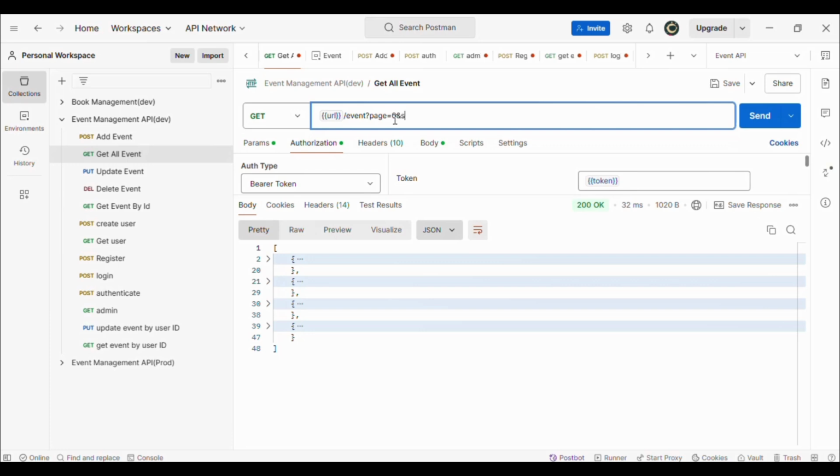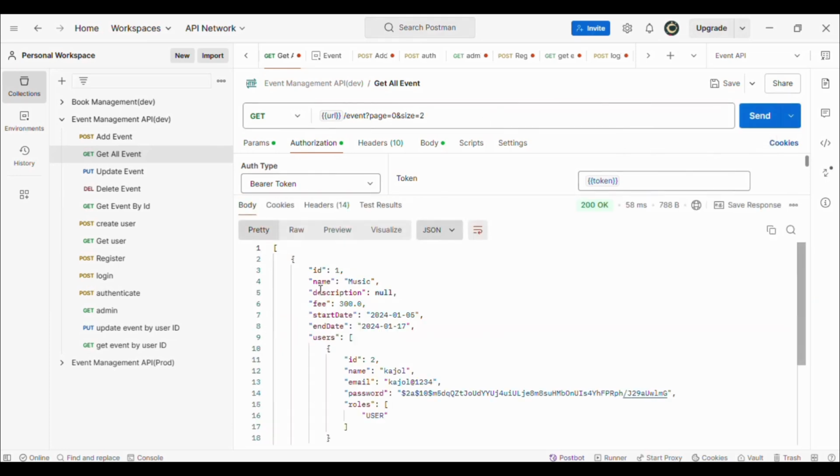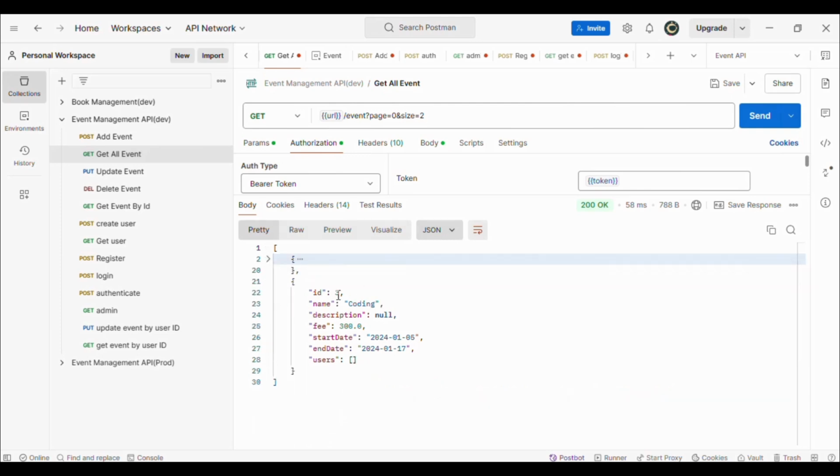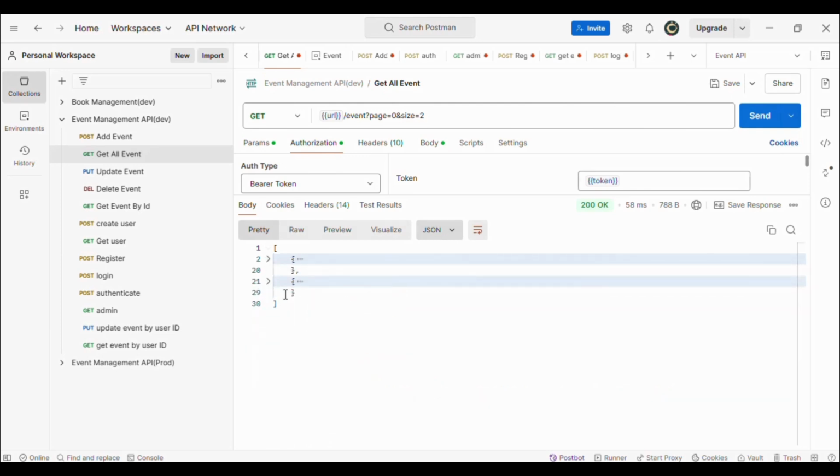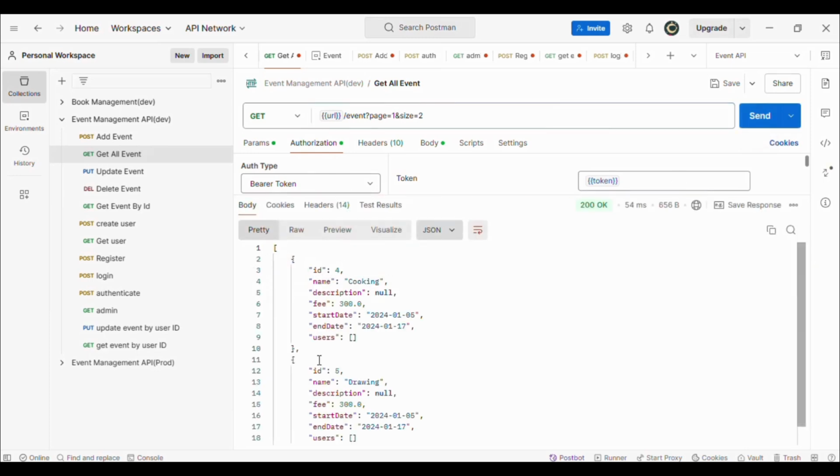So here I am giving page equal to 0, and I want 2 elements on each page. Here you see in the response it returned 2 elements on the first page. Now let's check the second page. Index is 1, click on send. On the second page we have 2 elements, 4 and 5.